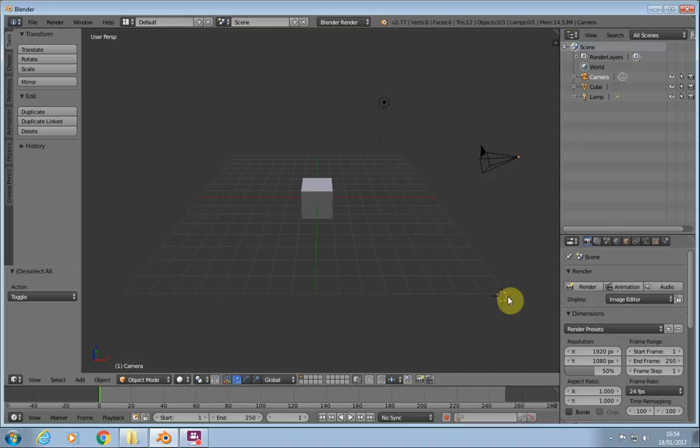Now you've got the hang of moving your view and selecting, a couple of things to note. The mouse itself, where it actually looks at on these different windows, is important. If I have my mouse, say, over this window here and I press A, something different happens to if I have it over this window here and press A. In Blender, it cares where the mouse is.